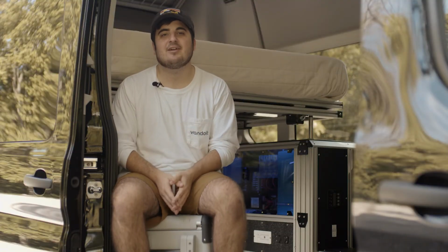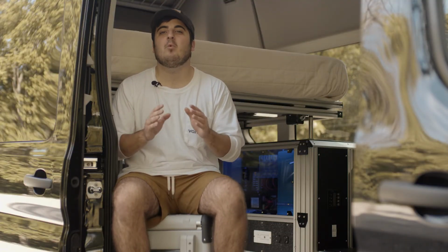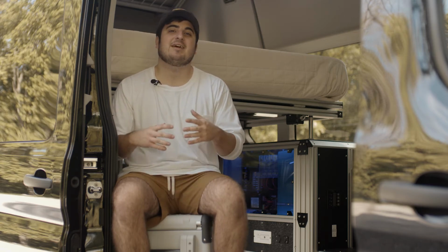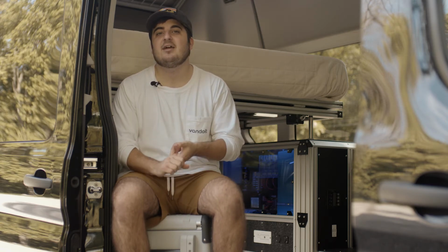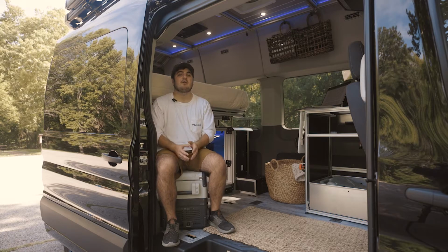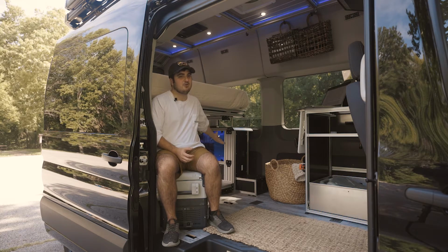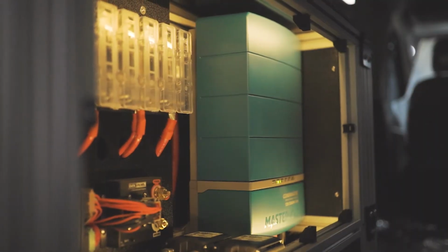Now, like most everything in our vans, the accent lighting is multi-purpose in its use. Some popular uses include using the lighting as a nighttime reading light, using it as a soft, relaxing nighttime mode, and as well as using it at night to not attract bugs as much as, say, a bright white LED light would. However, the most popular and highly recommended purpose for getting the accent lighting would be to light up your electronics box, as you can see behind me.